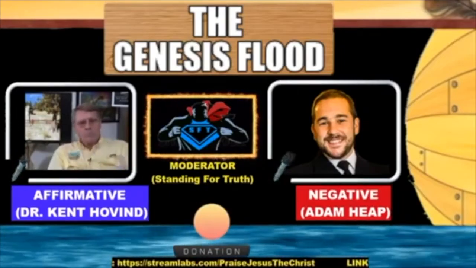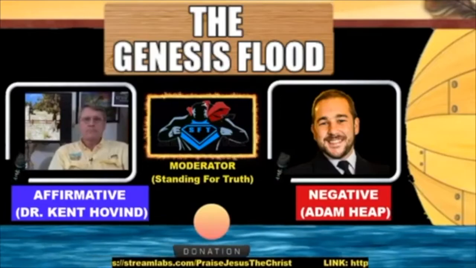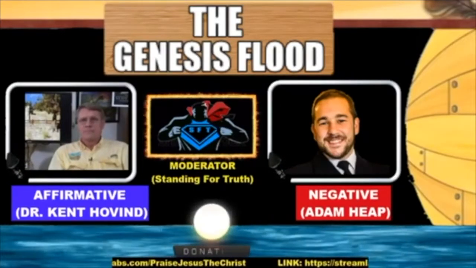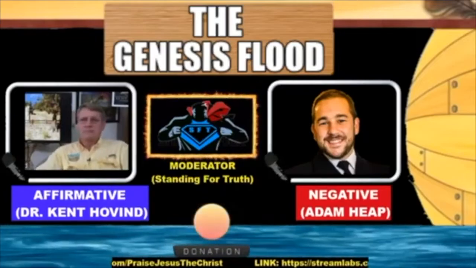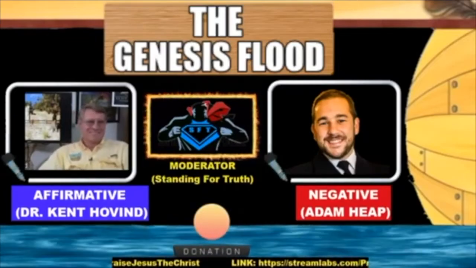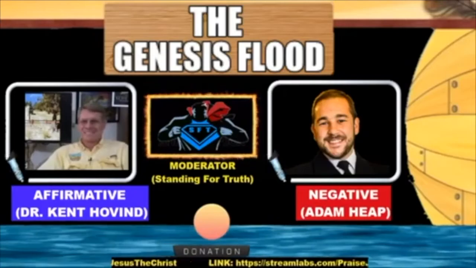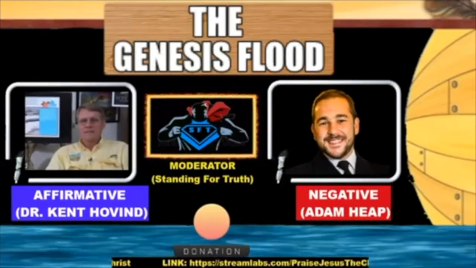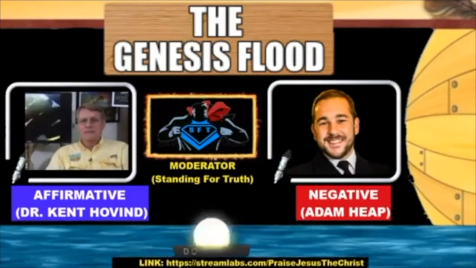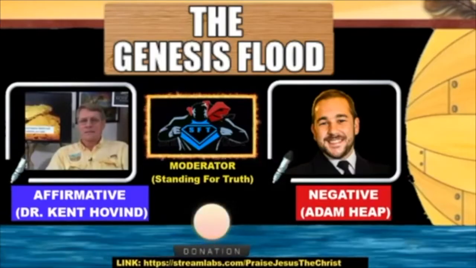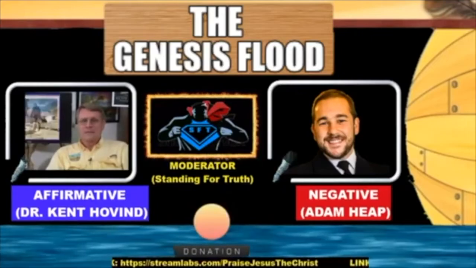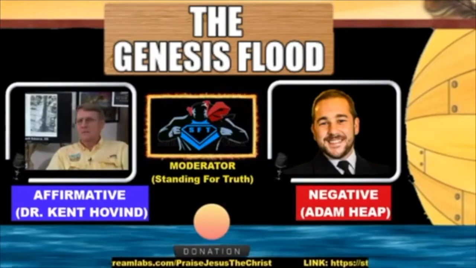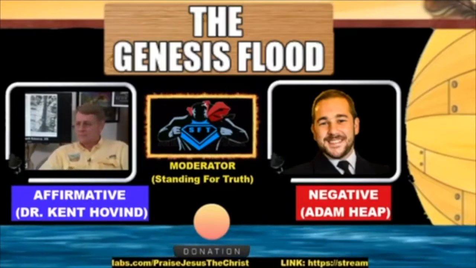I'm just going to step in real quick here. It looks like, on your question, Adam, about kinds and related questions, we spent a while on that. I've got some things written down from Dr. Hoven's opening presentation. We've got exactly 4 minutes for the discussion portion. Do you have any objections to anything that Dr. Hoven said in regards to the canopy, fossils, the evidence that he gave for a global flood? If we want to spend the last few minutes on those things instead of kind.